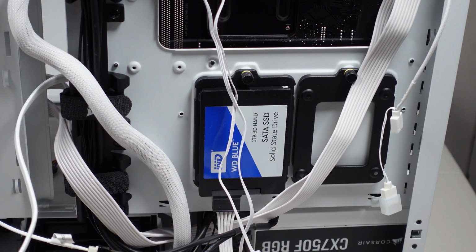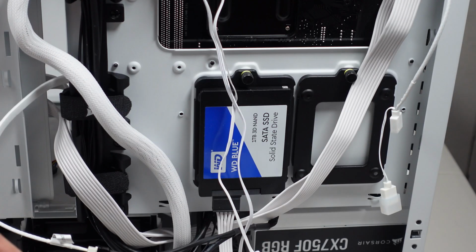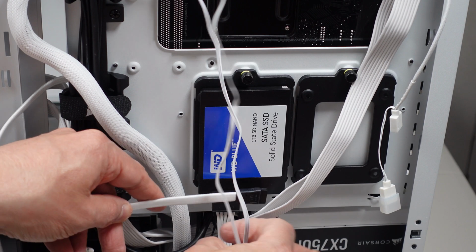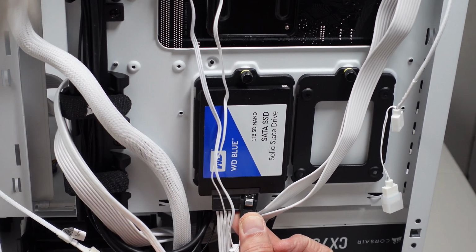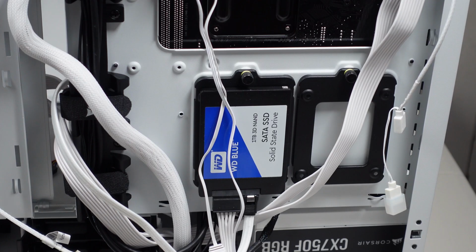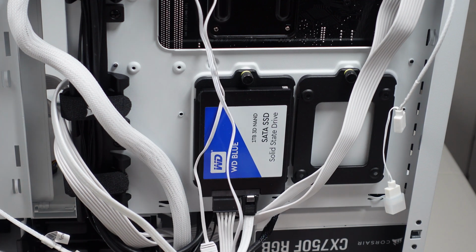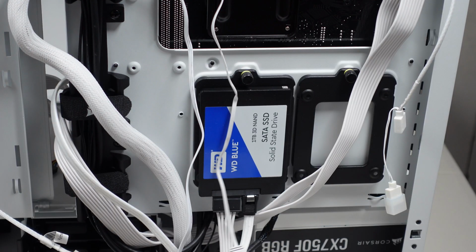There we go. And I got SATA data. I've already plugged it in on the front to what I believe is SATA 2, which is okay for now. I'm going to bring that down over here and plug that up underneath here. It's snapped in place. So now I just got a bunch of cable dressing to do, and in particular wiring up all of these various connectors.